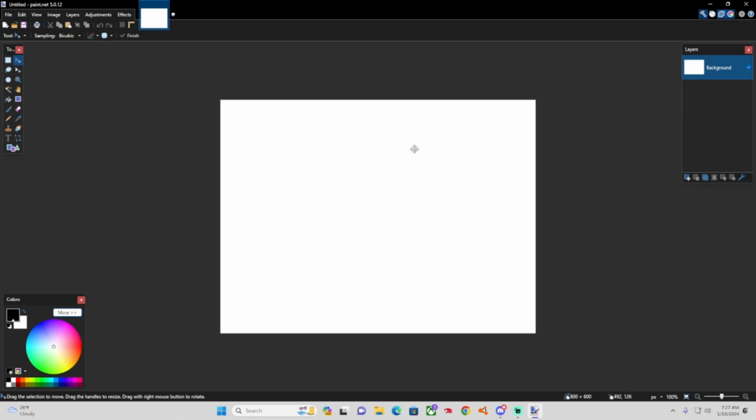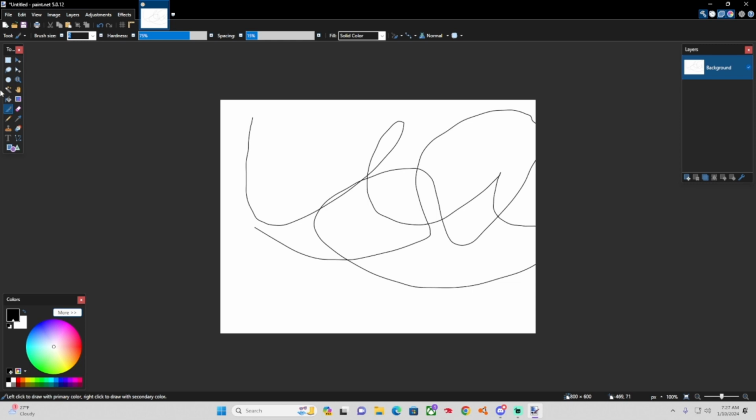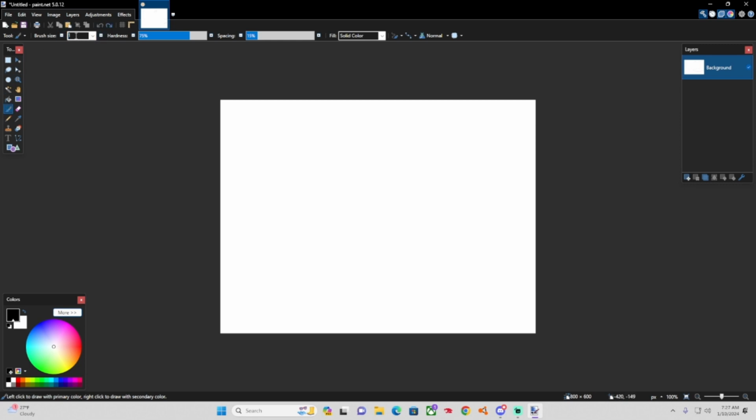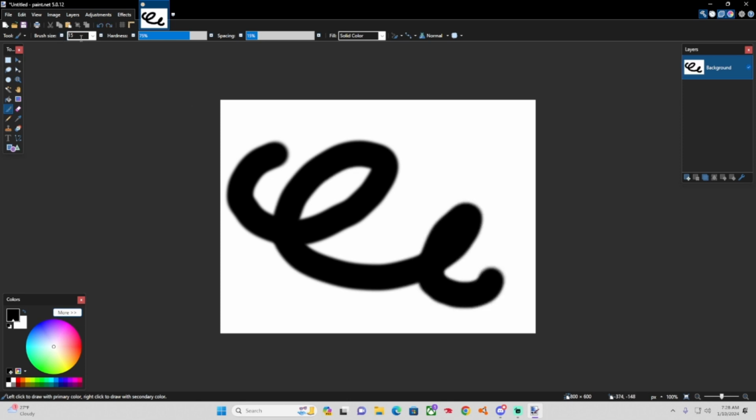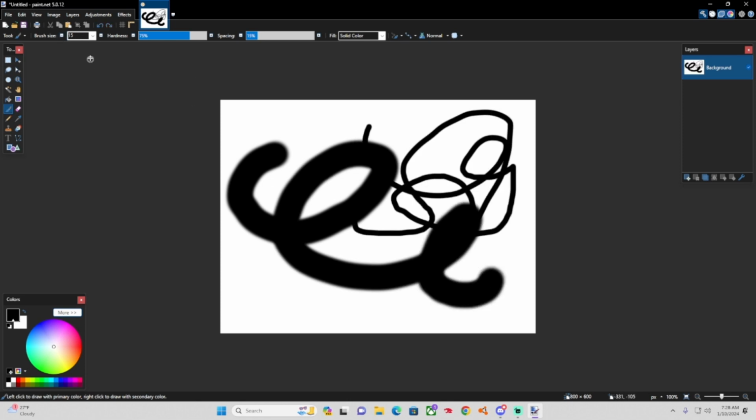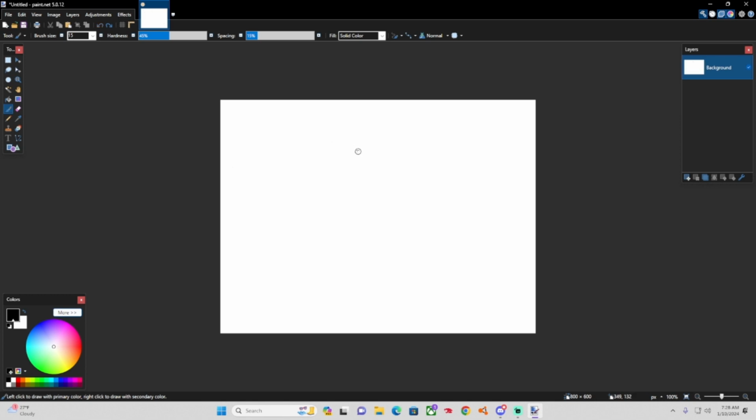The best thing to do, really, for beginners is to get to know what your tools do. So that was paintbrush. You can use the scroll wheel. If you scroll down, it makes the brush larger. If you scroll up, it makes it thinner. Or you could, of course, just click on it and pick the size you want. This also, the hardness, it changes all types of stuff. I'm not going to get into it too much today, so I'm going to go back to 75 because that's where I like it the best.